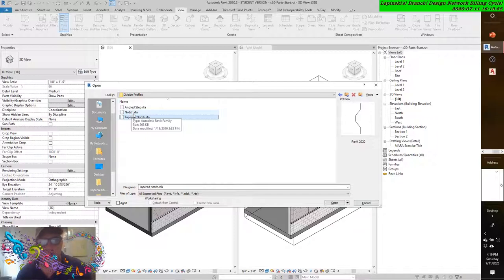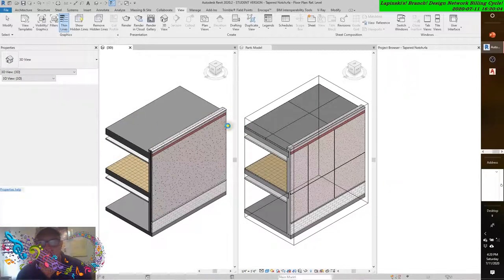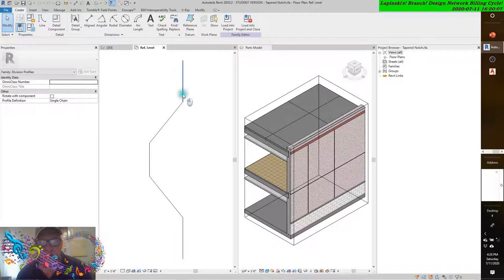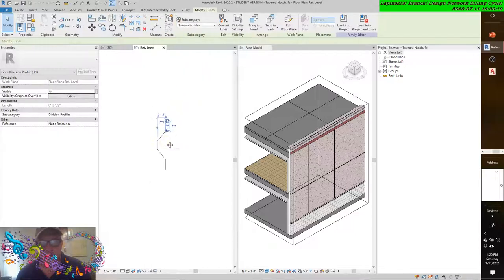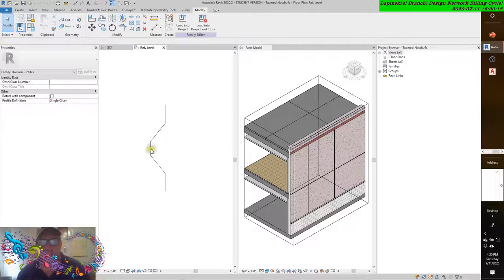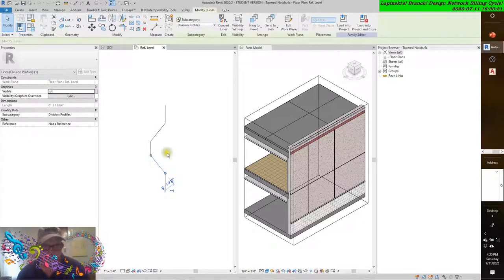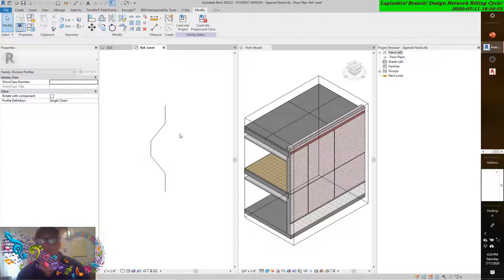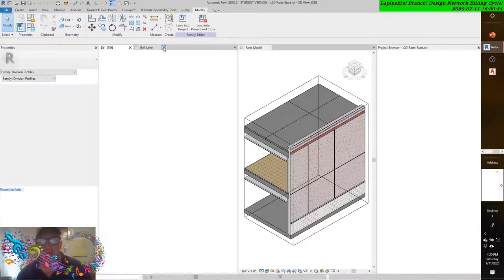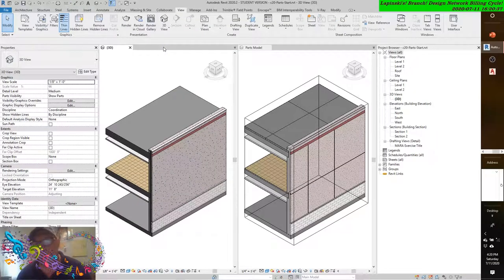Okay, so if I was to actually open one of these tapered notches, let's open up tapered notch. And you see, basically all it is is a 2D profile, right? It's a simple line with 45 degree angles, or 30, what is this, 30? It's about 45, with 45s. Now that's that simple shape you could use to etch out a portion of this wall. And that's the beauty of it. If you know where to place the profile, you can do all sorts of things with this.